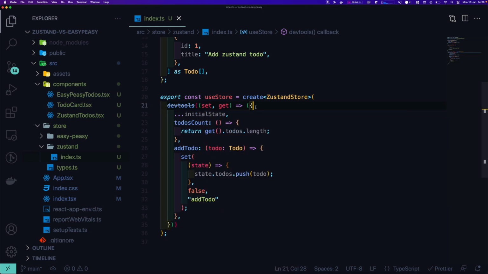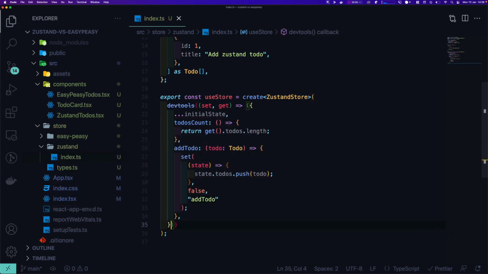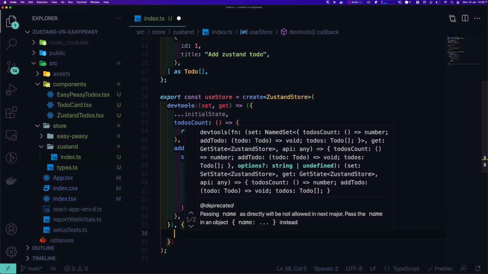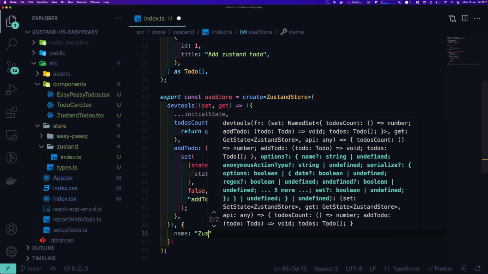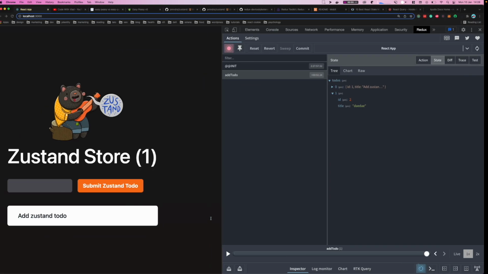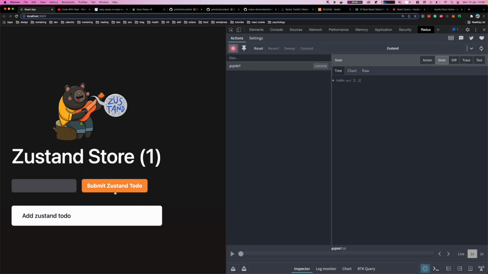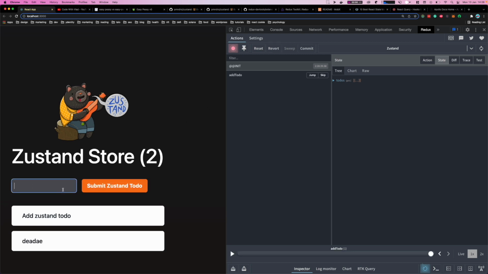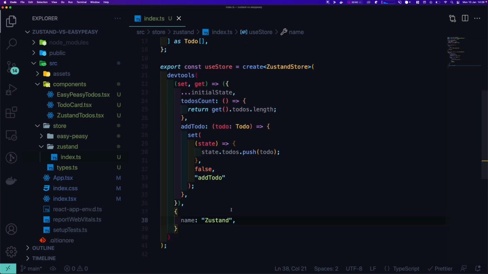And of course, if we want to have devtools, let's actually also go ahead and provide the configuration for our devtools, name Zustand. So our store is called Zustand here, and yeah, same problem. Those actions, we need to name them specifically, and you see how something very simple actually becomes quite verbose and quite unreadable for me.